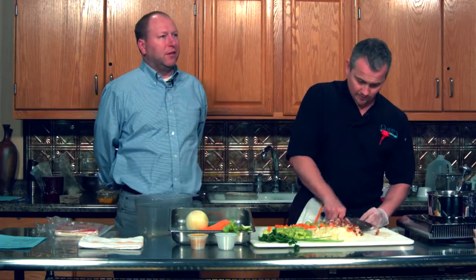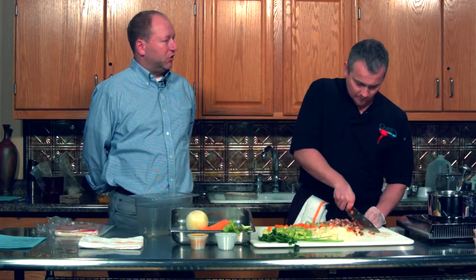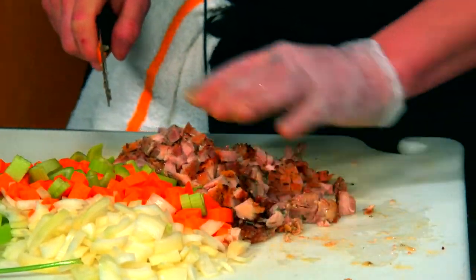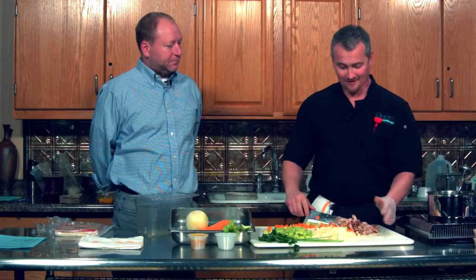Okay, now why use chicken thigh as opposed to, say, a boneless, skinless chicken breast or even a bone-in, skin-on chicken breast? Why is it thigh? That's a good question. I think you could really use anything. We prefer to use, I do actually, because we can get boneless, skinless breast. I prefer to use this because of the fat content. Right. Obviously, it makes the soup a little bit better. Yeah, the dark meat has a little bit more flavor to it.